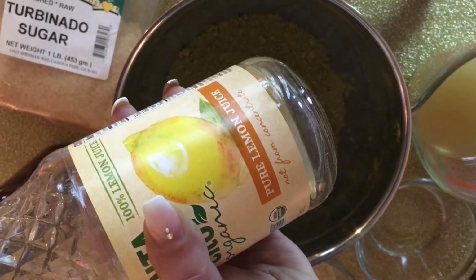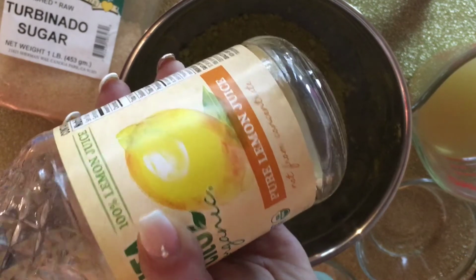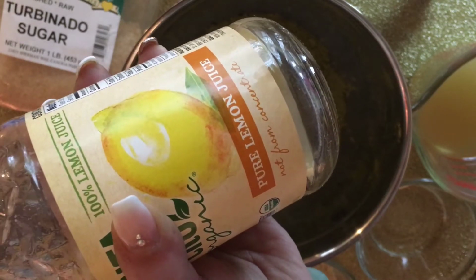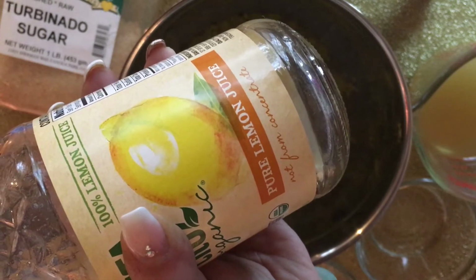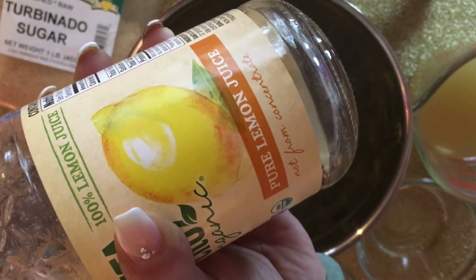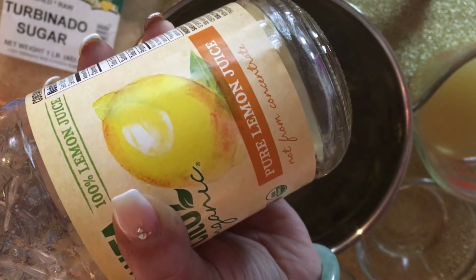I also add lemon juice to my paste. I only use organic lemon juice that doesn't have any preservatives or synthetic chemicals in it. I personally won't put anything into the paste that I'm going to use on my clients that I wouldn't want on my own skin. I'm really a stickler for very high quality products, and I think it gives you the best quality paste and the best results in the end.